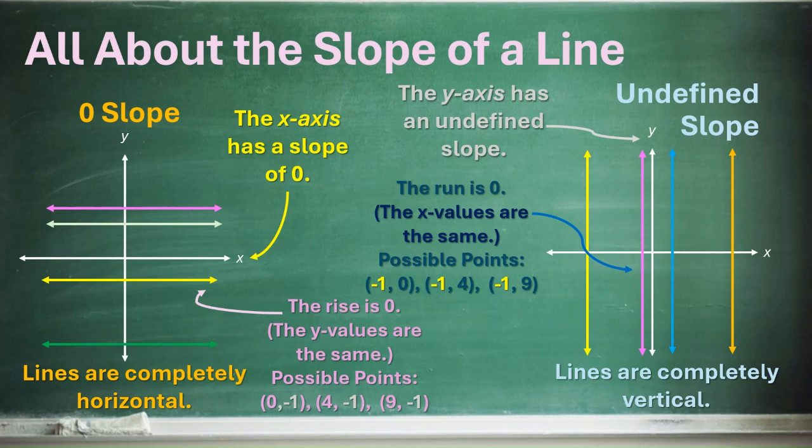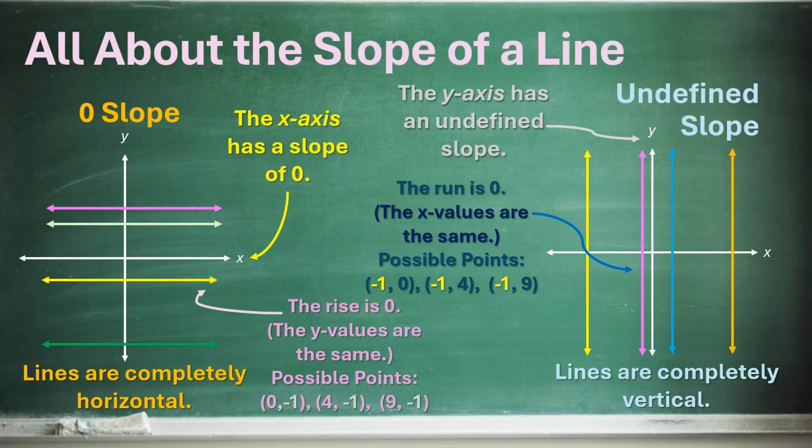Here's a surefire way to tell if your slope is undefined. All of the x values have the exact same value. In this example, you can see it's -1 and -1 and -1 for the x values. That tells you that your slope's going to be undefined. Also, if you were to plug it into the slope formula, you'd have a 0 in the denominator, and that would give you a clue that you can't really graph this because you can't divide by 0, and that gives you an undefined slope.